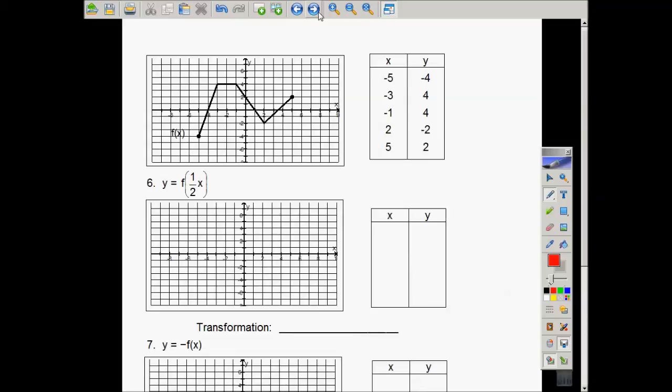So on the back, we're now talking about the same function, but what are we doing to this function? We're compressing it horizontally. Why, Kay? Because it's affecting the X, and our X-axis goes left and right. So we kind of know what's going to happen, right? We know that it's going to be horizontally compressed by 1/2.